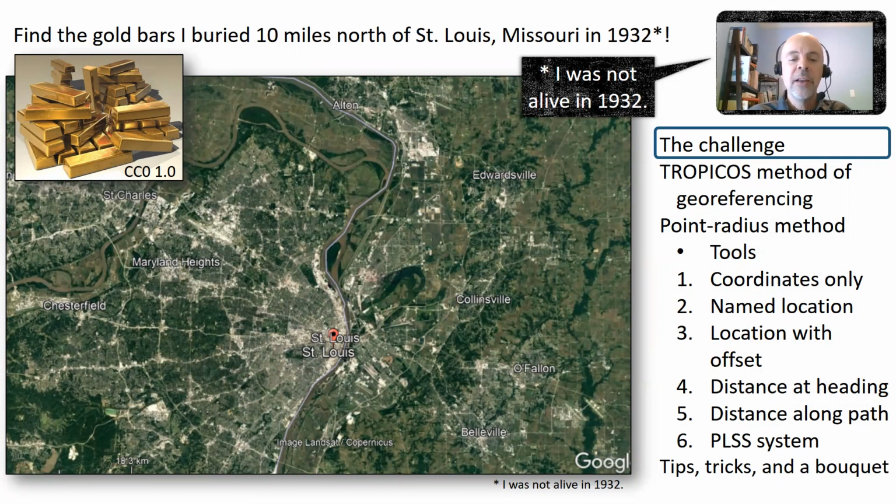If you're from this area, you'll also know that there's St. Louis City, and then there's the larger kind of conglomerate of urban areas. And depending on who you're talking to, sometimes you'll call the larger conglomerate St. Louis. So maybe I was thinking of not just the city, but the larger area. And confusingly, there's St. Louis City and there's St. Louis County. They're administratively distinct. So when I said St. Louis, was I really thinking of St. Louis, the entire kit and caboodle? So you can see in this very simple statement, there's a lot of uncertainty inherent in how we'd interpret this and how we would geolocate these gold bars.